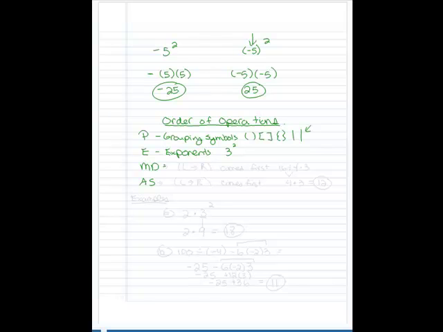Now here's where you've got to make sure you're paying close attention to what you're doing. Now multiplication and division. A lot of people think that multiplication always comes before division, but that's just not true. You have to read it like a textbook. When you're reading the problem from left to right, which one comes first? Is it multiplication or is it division? For instance, let's just say 16 divided by 4 times 3. A lot of people would skip over the division and jump to 4 times 3. You would get the problem wrong.